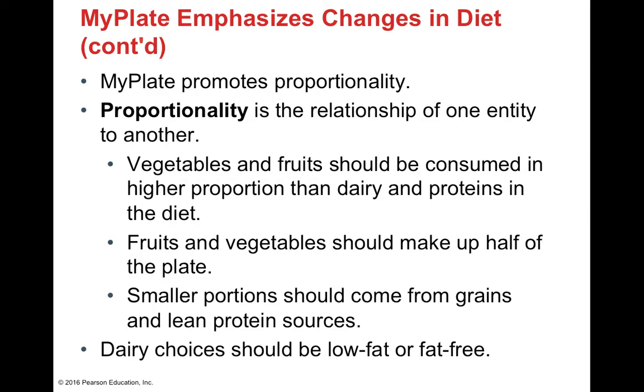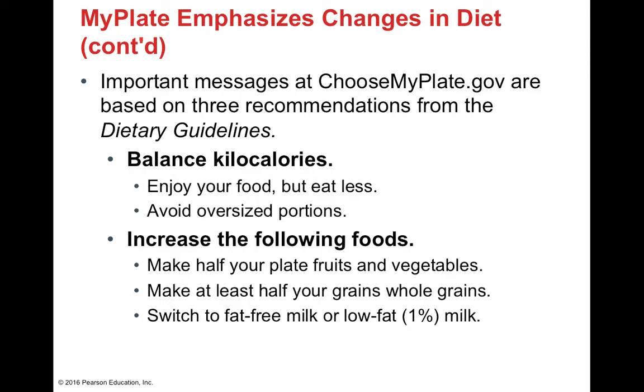Fruits and vegetables should make up half of the plate. The smaller portion should come from grains and lean protein sources, and all of your dairy choices should, whenever possible, be low fat or fat-free. The objective here would be to balance your kilocalories, right? Enjoy your food, but eat less and avoid oversized portions.